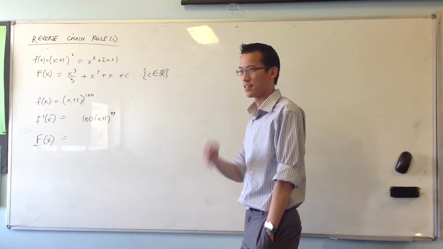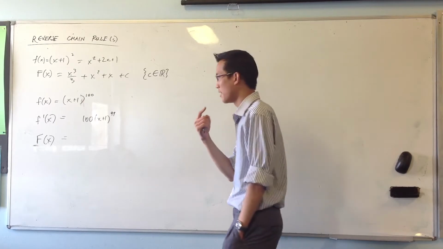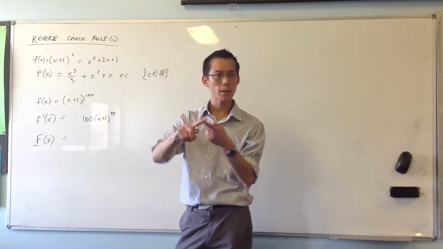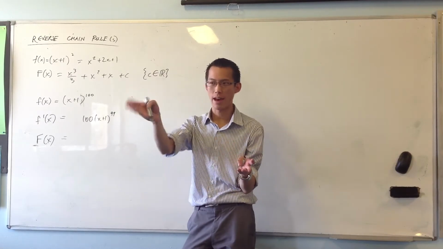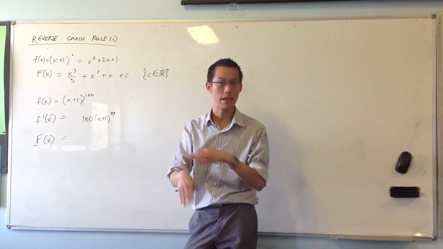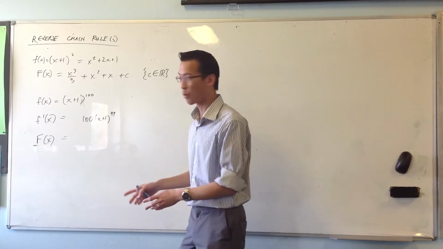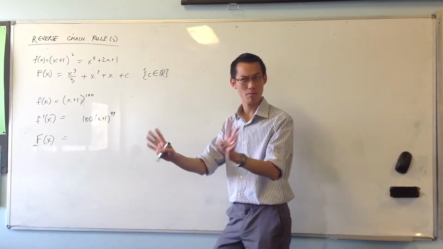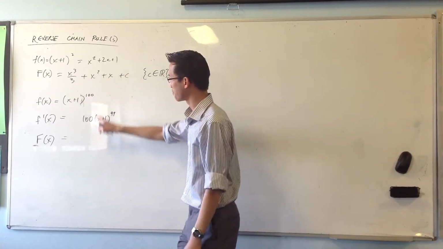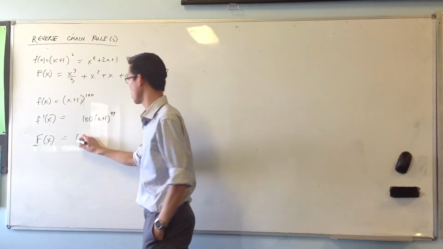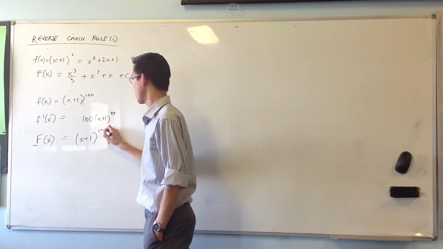Add to the power. Okay, so one thing to note, multiplication and division, I can do them in any order I like, because if I multiply and then I divide, or divide and then I multiply, you'll get the same result. So whether I do the inside or the outside won't matter that much. So let's do the outside first, because that's what you guys are saying. Power goes up by 1. So let's try this. x plus 1, 101.